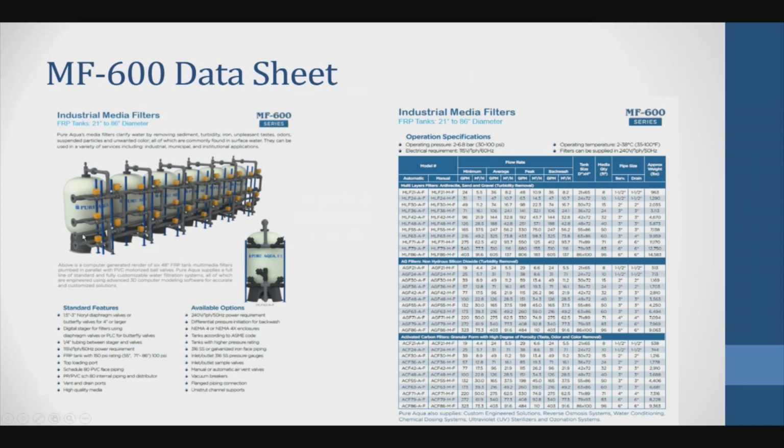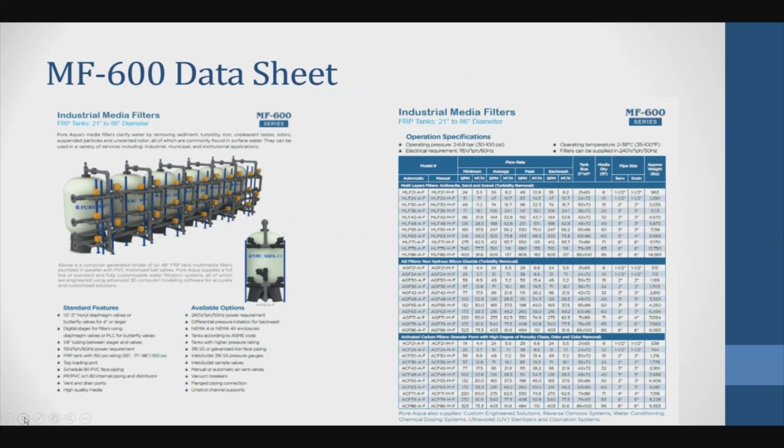Now, another important thing to mention, like in media filters in general, is when it's time to backwash. There are different methodologies that trigger the backwash. One of them is timer based, the other one is a differential pressure switch, or an external signal that comes from the BMS, or building management system, or a manual trigger where the operator would like to start the backwash.